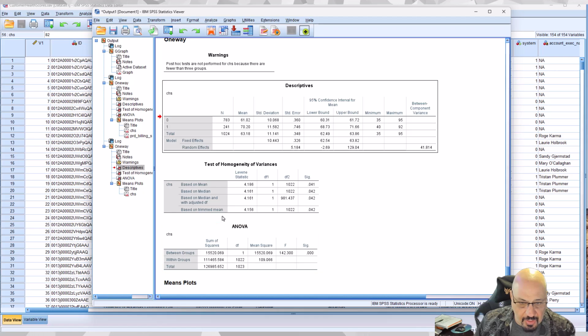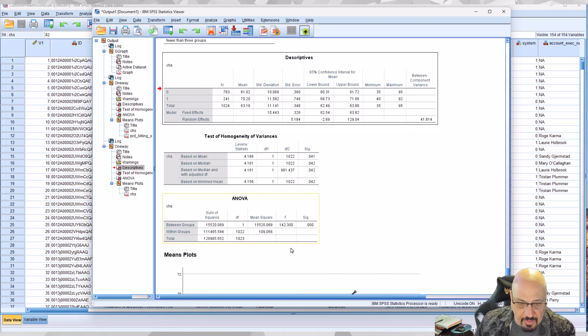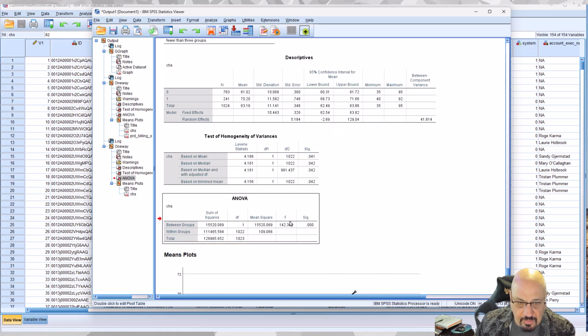And now we can look at, is there a statistically significant difference? The sig of 0.000, sig is significance, means that yes, there is a statistically significant difference between these groups.